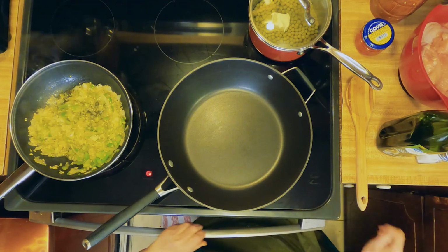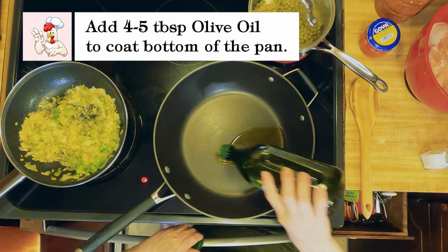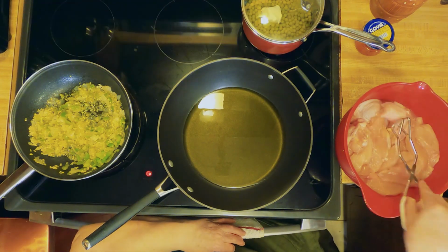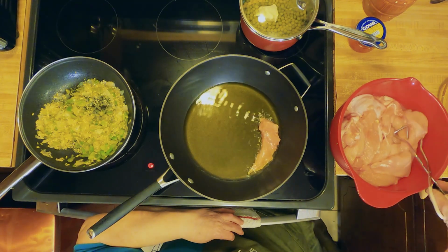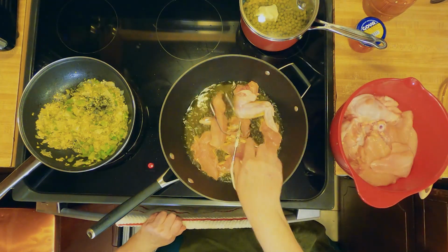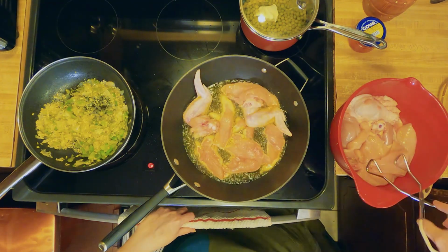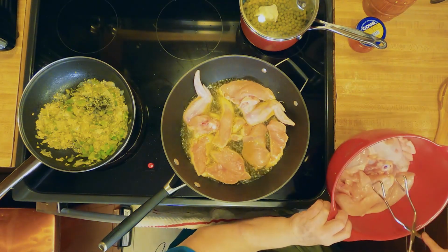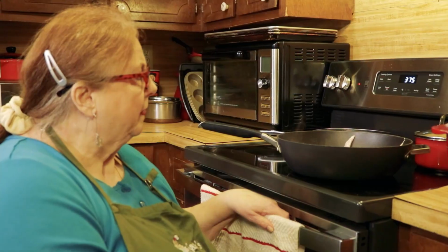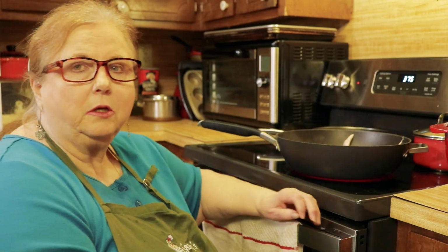Okay. We're going to get that hot, and we're going to pour probably 4 or 5 tablespoons of olive oil in here, enough to coat the bottom. We'll start on the chicken and get that going. You're gonna let that chicken brown on both sides. You're gonna take it up, and I'm gonna cook some more. So it'll take a few minutes to do this.